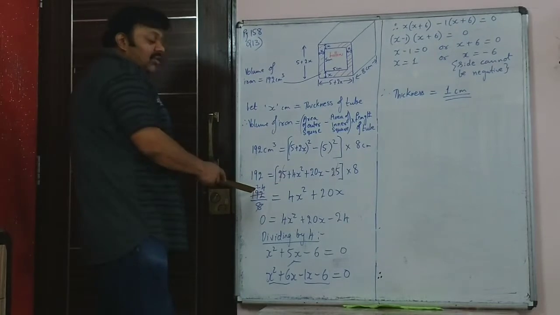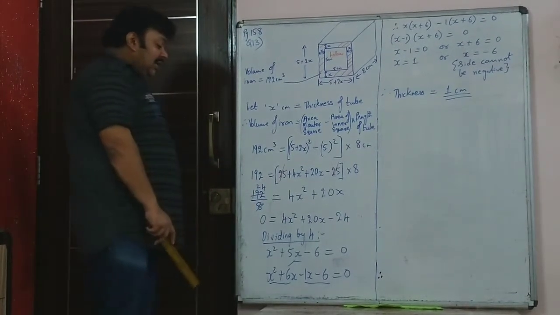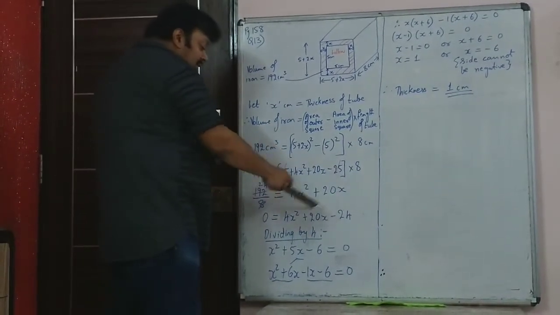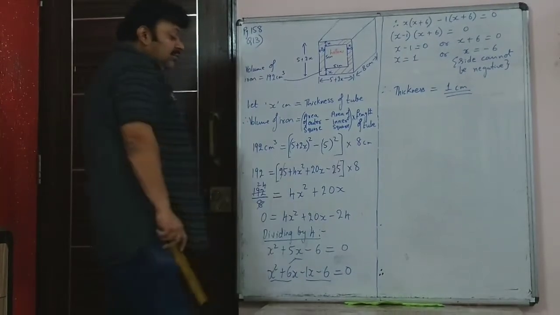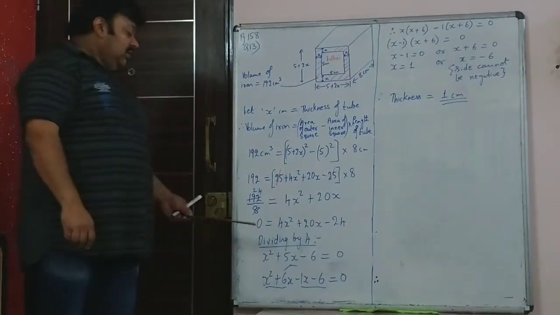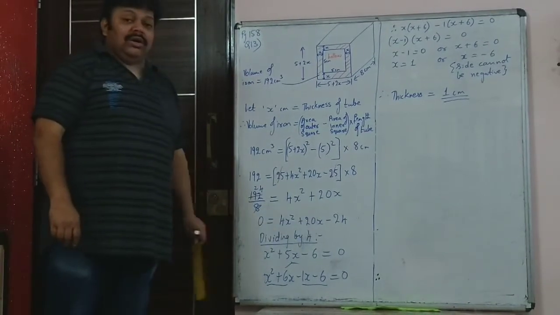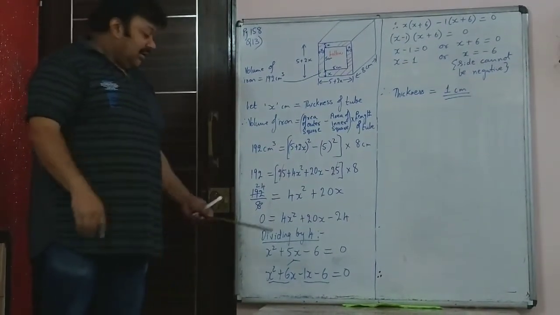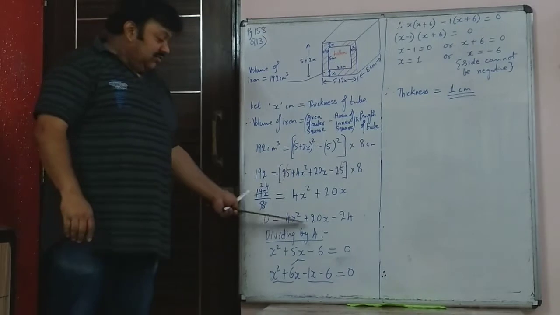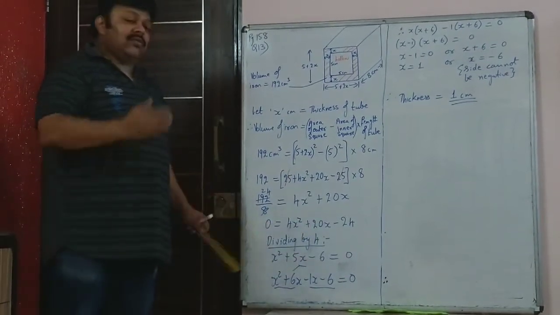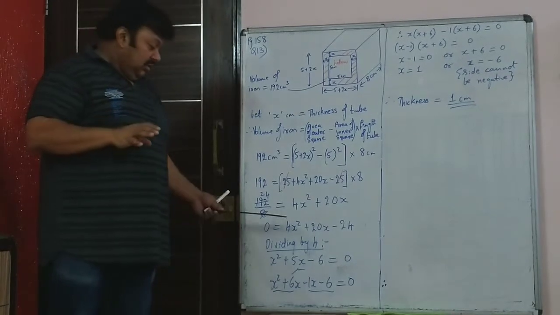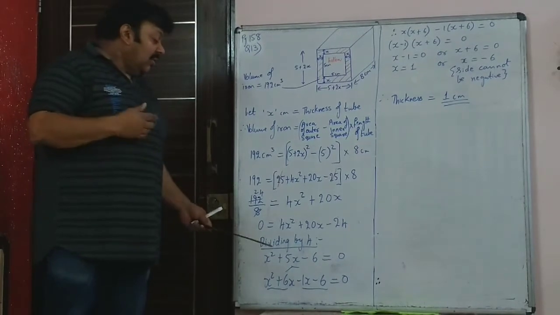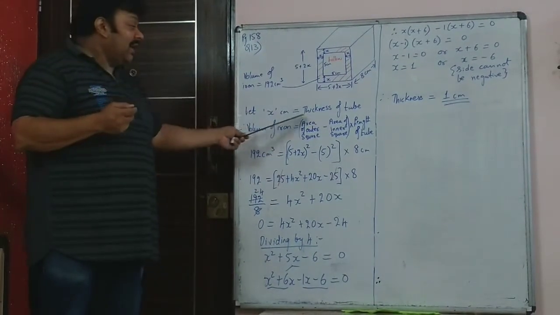That 8 I have brought below the 192 and divided, it is 24 times. So the 24 is shifted there and 0 is written this side, because you are getting a quadratic equation, 4x squared plus 20x minus 24. Now we split the middle term, but before that, since you are finding values, this is not factorization. In factorization, we don't divide by 4. We will split this itself and find the factors after taking 4 common out. We will not eliminate the 4. But here we are taking 4 common out by dividing both sides by 4, because you want to find the thickness, that is the value of x.